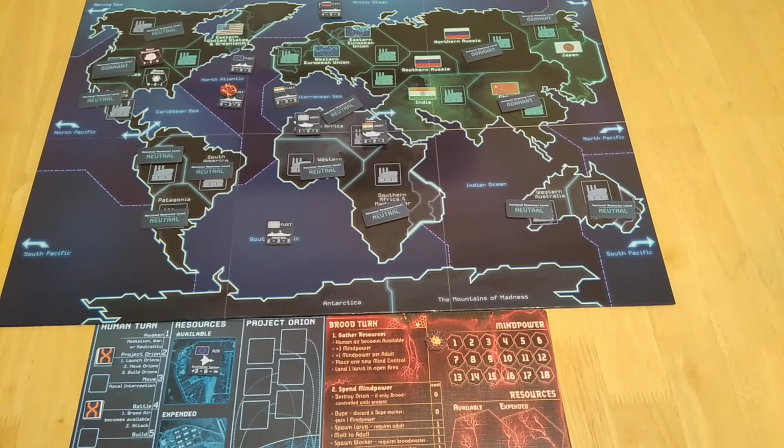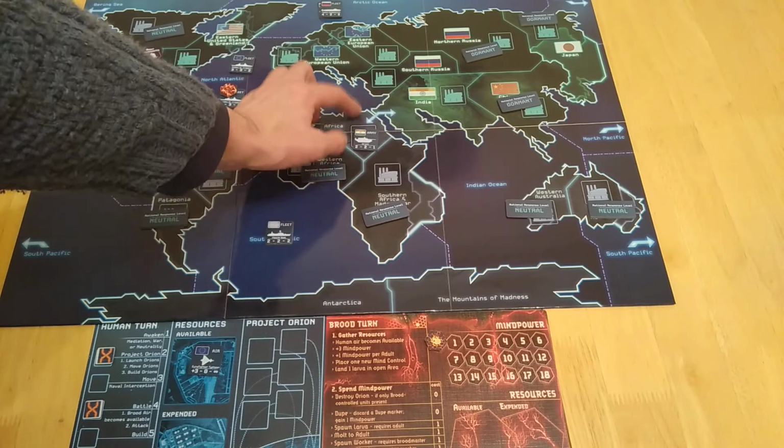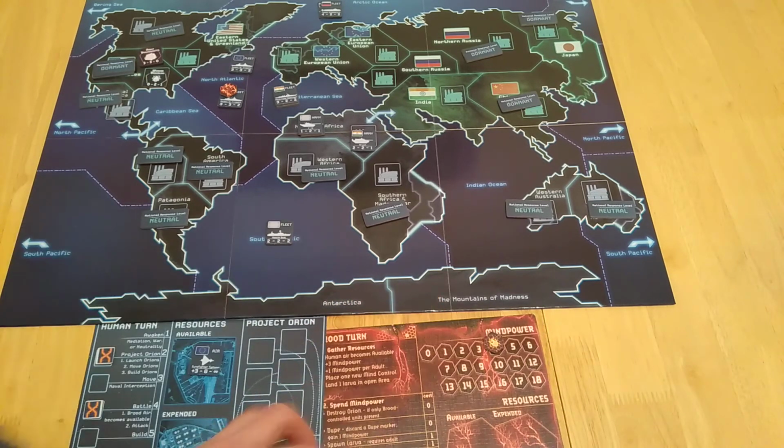Okay, so I said that was the end of turn one. We're now going to be moving on to turn two. Remember, this has been taken off its neutral token because we moved into here. We've got the single Indian tank here as well. So in turn two, again, the Brood will always be starting. And in this turn, the Brood will generate 4 mind power. That's because it's got this adult here as well. So it's going to be 3 plus the 1 is 4.